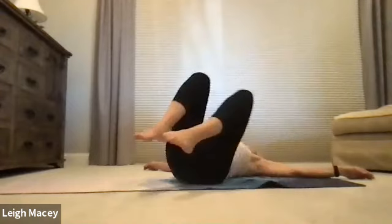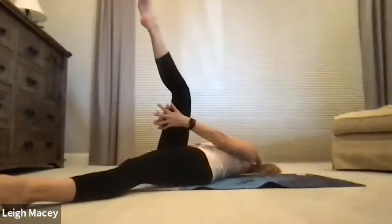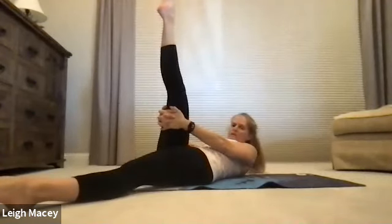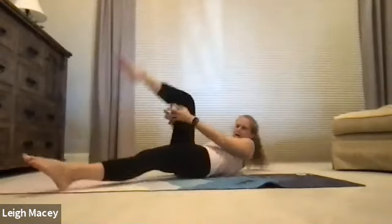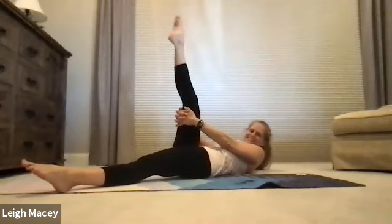Back to center. Let's extend the right leg down onto the ground. Left leg comes up to the ceiling. It's really straight. Let's get the fire coming out of the toes. Point and flex. Point and flex. Back so you can see. And flex. Your head is just relaxed. I was just trying to see you guys. Good. Point the toe now.